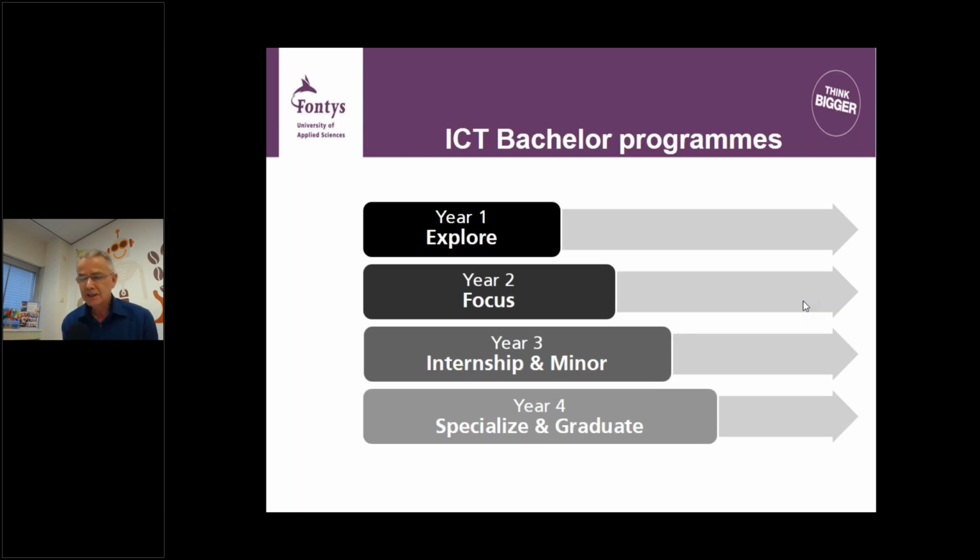Being an ICT specialist, at least that's our vision, means that you need to have some basic knowledge about programming. That's why programming languages are more or less in all tracks. And of course, you may understand that students who choose software engineering and technology are more involved in programming languages than students that choose to study ICT and business or ICT and media design. By the way, also the track ICT and infrastructure also requires more programming knowledge. Hopefully that answers your question.